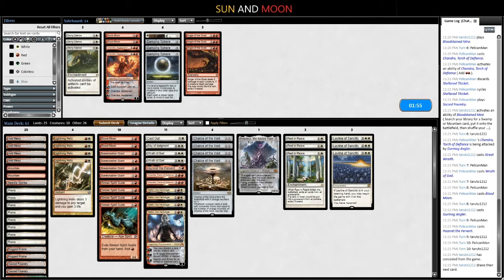Maybe it's a Simian? Maybe it's a land, actually. Maybe it's like a Needle Spires. Let's try that.